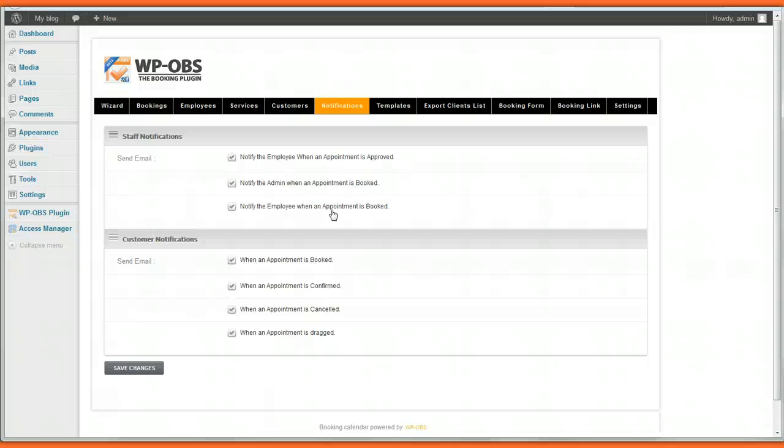So, not everybody wants to use it, not everybody needs to use it, but we have allowed for it to be here, and there are a few other features that you can enable or disable as you wish. So that's from the point of view of the notifications.